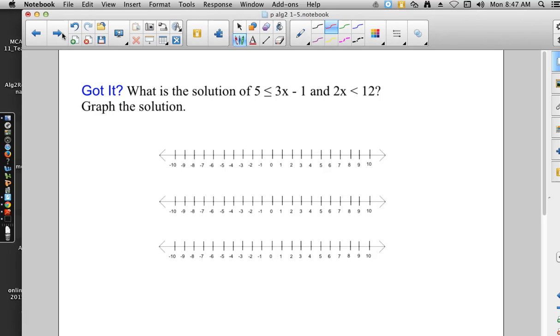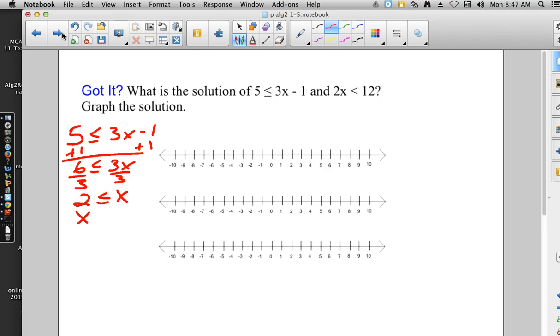The first inequality is 5 is less than or equal to 3x minus 1. So we would add 1 to both sides and get 6 is less than or equal to 3x. Again, with adding and subtracting to both sides, you don't have to worry about flipping the sign. Then we would divide both sides by 3 and get 2 is less than or equal to x. We divided by a positive 3, we don't need to flip the sign. But for graphing purposes, we probably want to rearrange this, so we'll flip everything in order to do that. That less than or equal to will become a greater than or equal to, and we will get our 2.